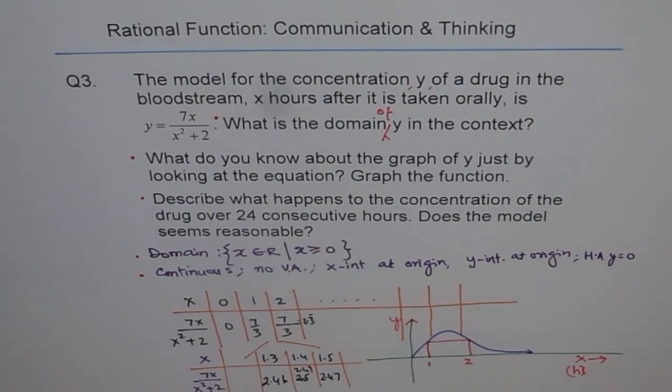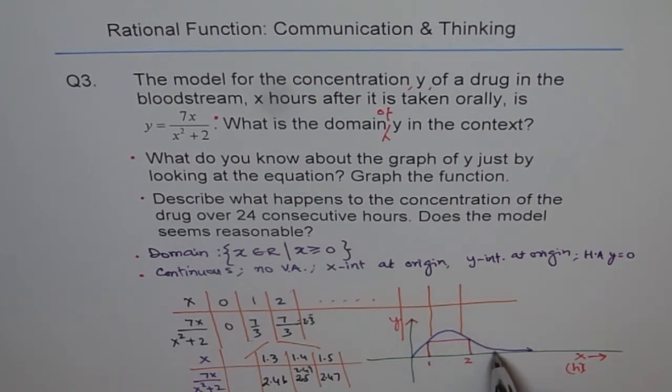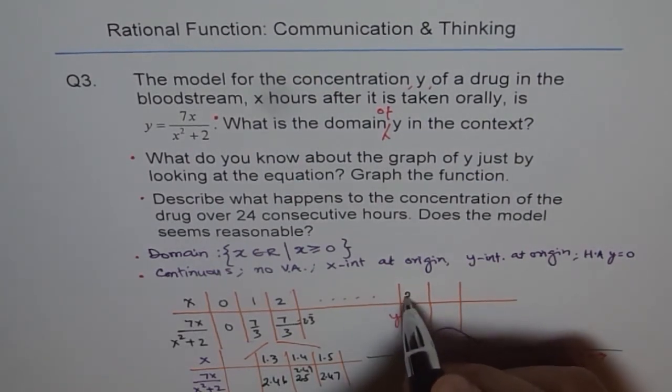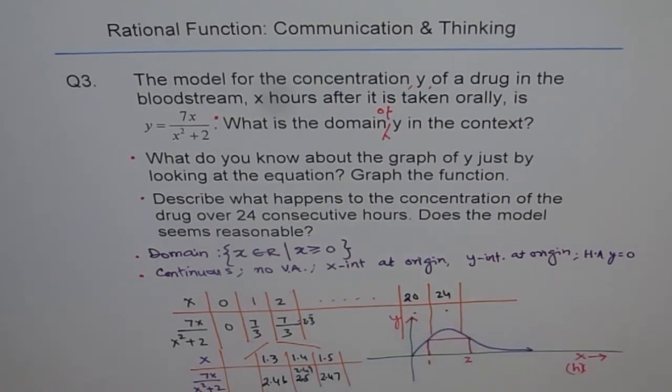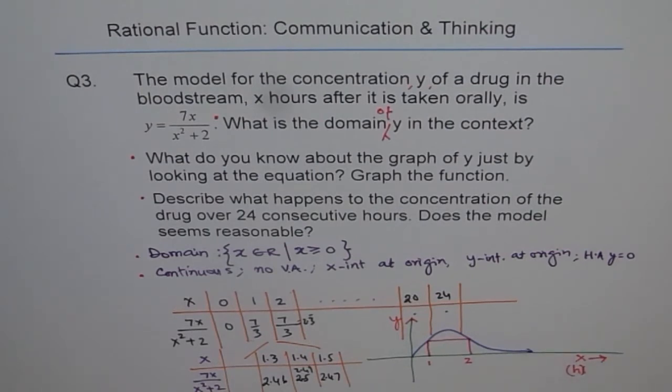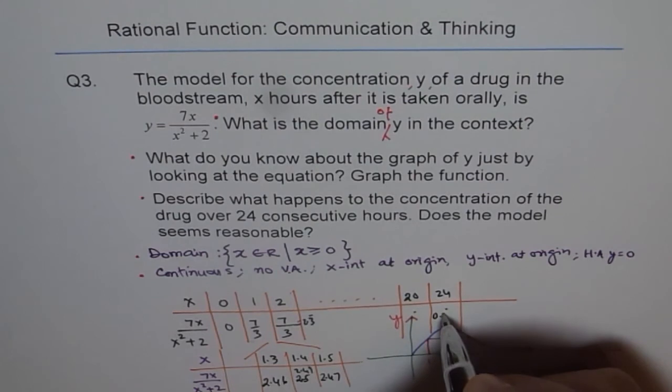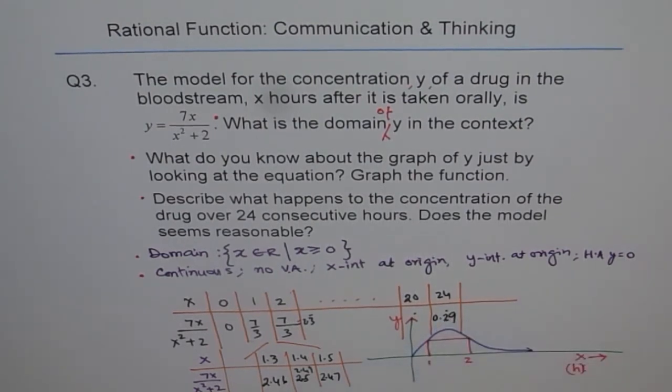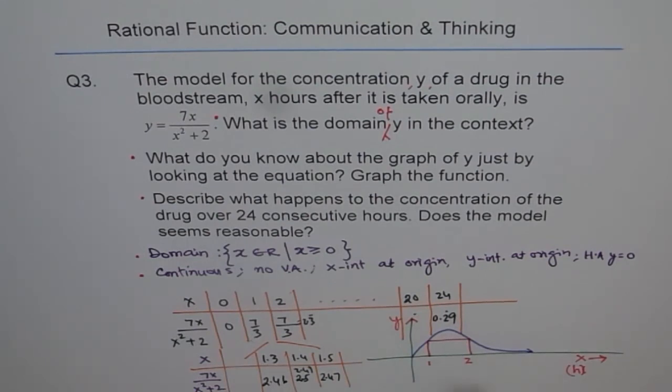So, basically you will see a graph like this and you will be able to sketch this graph after filling in this table. So, you need not go into a lot of details of values at the end part of it, as you can see, it kind of tapers off. So, you could have here at 20 and 24 and find out what values you get, which will be very, very close to 0, maybe 0.2. So, when I did calculations, I got 0.29 here. So, and these values are 2.9, so these values are 10 times that value. So, in a graph, this is 1 tenth of this. So, it is kind of tapering off to 0. So, that's the kind of graph which you get.